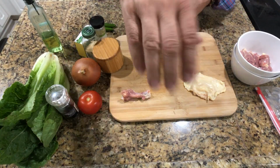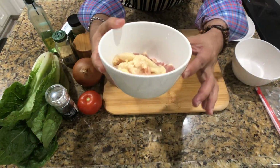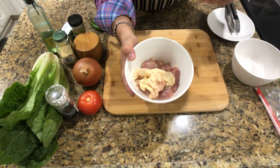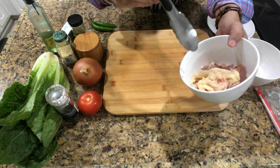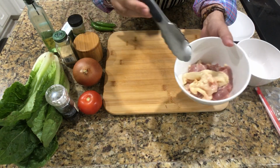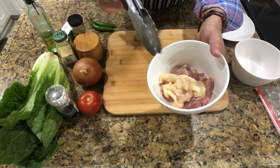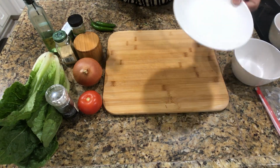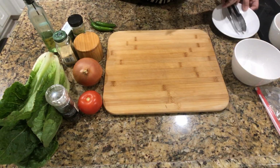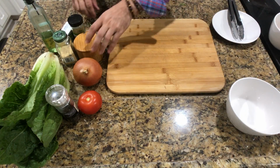I'm gonna clean this up. All right, the board has been washed. The chicken is in the bowl. Now I put the skin in here as well, and I'm using these pinchers so that we don't have to touch the meat any longer. I'm not gonna cut anymore, but this is a great idea. Make sure you use pinchers, that way you don't have to keep washing your hands. Then I use a plate to put the pinchers on. Okay, and this is where I'm gonna put the rest of my cuttings.